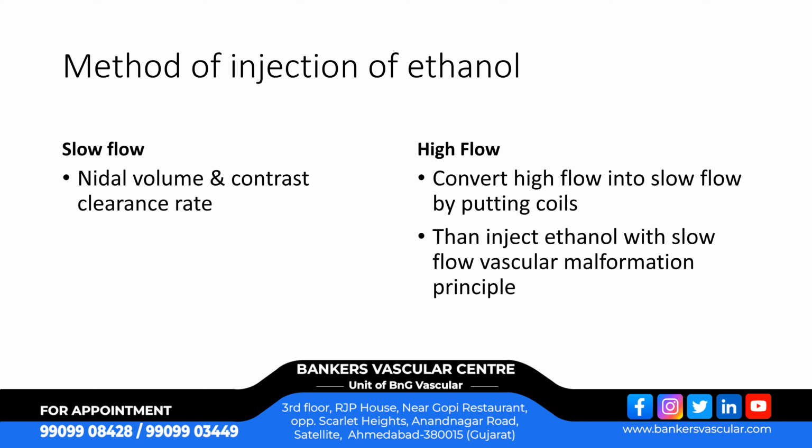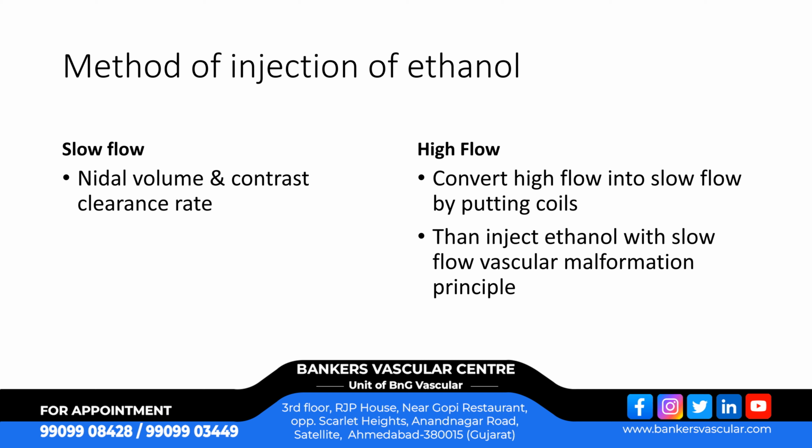So now the method of injection of ethanol. It should be injected directly into the nidus, whether it's slow flow or high flow. But in slow flow, there is an advantage that when we inject the ethanol into the nidus, it will remain there for some time, because the velocity of the blood itself is very slow. So first we inject the contrast. We get an approximate idea of the nidal volume and the contrast clearance rate, and according to that I inject the ethanol within the slow flow.